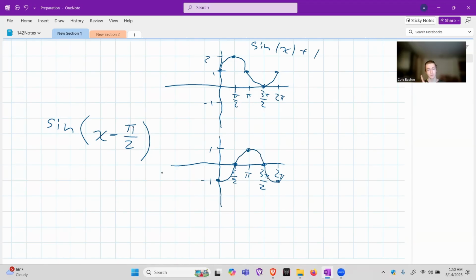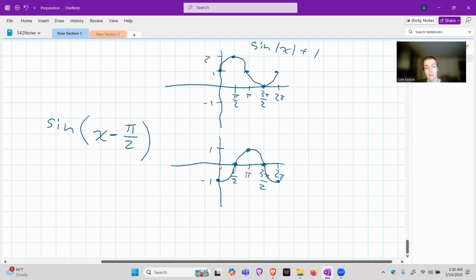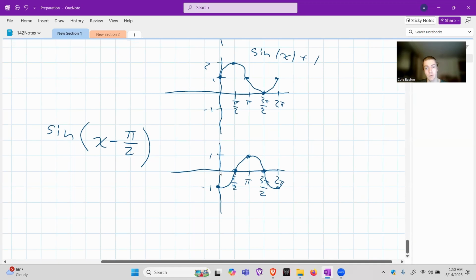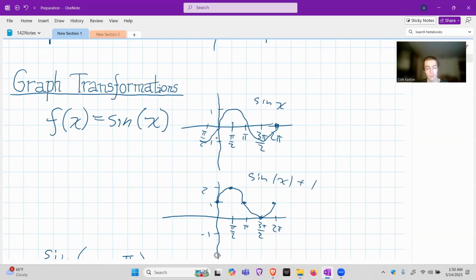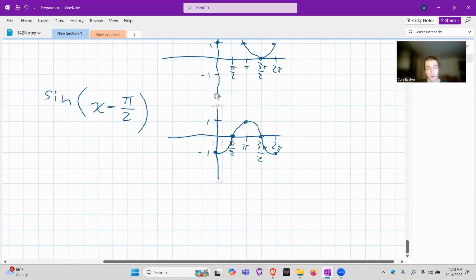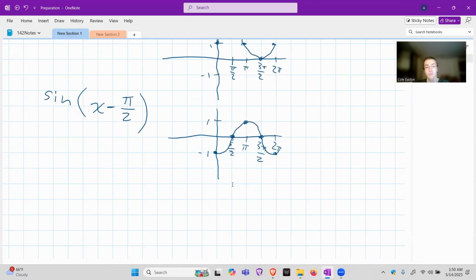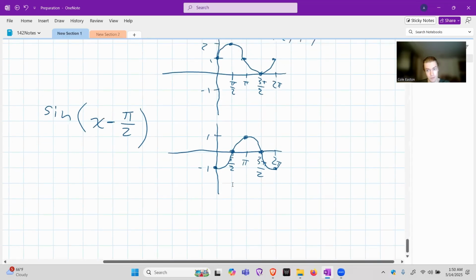And let's just think for a second about what happened here. So when I plugged 0 into my function here, what I really got was what I should have gotten when I plugged negative pi over 2 into my function here. And same thing, I plug in pi over 2, and I got what I would have gotten from 0. So in some sense, it's like I'm taking my original function and I'm just moving it pi over 2 to the right. All right. Is that making sense?